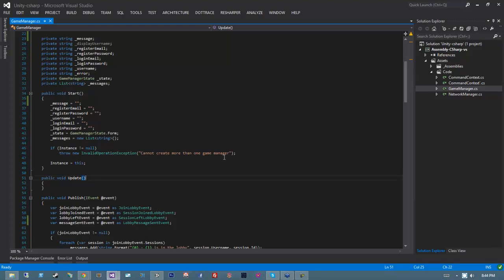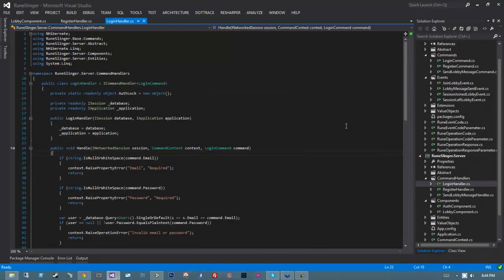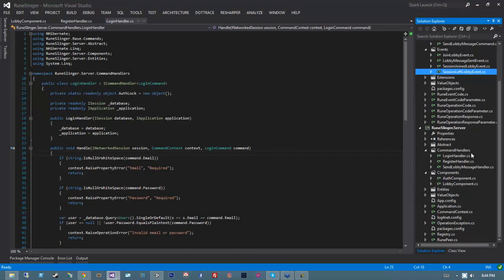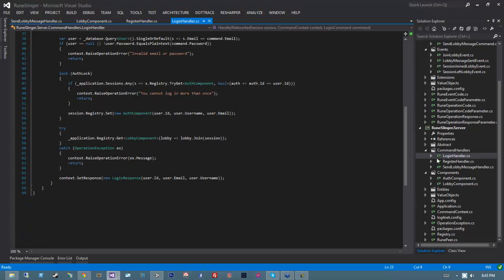So again, the goal is to identify an abstraction and then use that abstraction to make our code base consistent. The abstraction that I chose was the command and event abstraction, which allows us to make our code very consistent in that we'll be able to very easily spot code. For example, we'll have a join game command and a place rune command and so on. If this were an MMO, we would have a move command or a destroy item command. And we would just be able to build off what we have right now. And like I said, as the application matures, our command handlers and our components will grow.